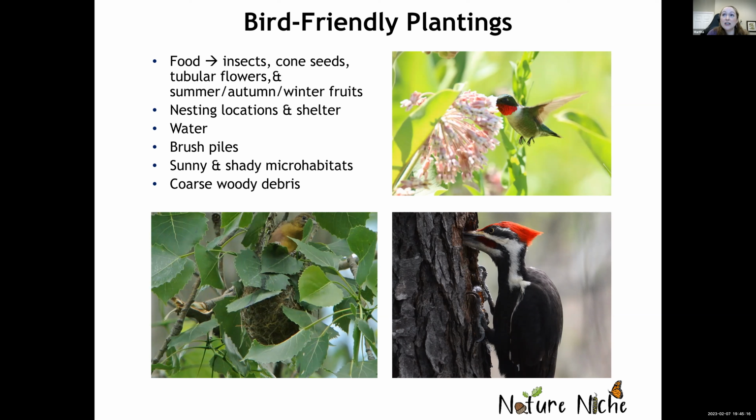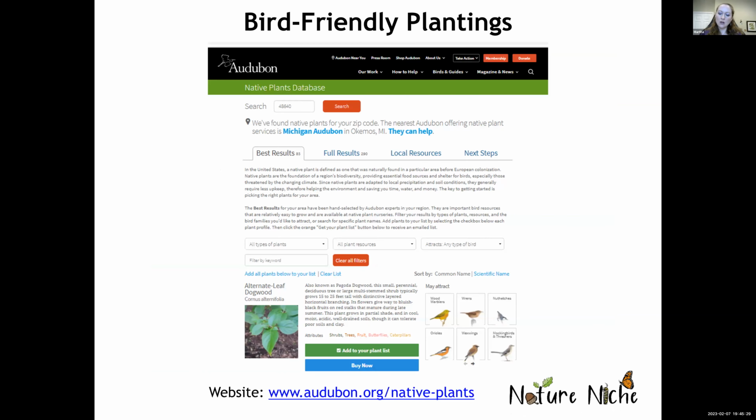Tall grasses, native prairie grasses for ground nesting species, and then snags and other woody debris for our cavity nesters like woodpeckers, titmice, chickadees, nuthatches, and bluebirds. So here's another native plant finder with a bird focus, also zip code powered, the Audubon native plant database that lets you search by zip code, and you can drill down on a native plant species to see what kind of birds it supports.